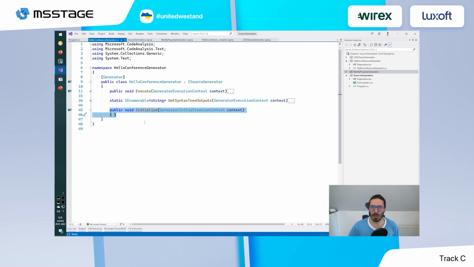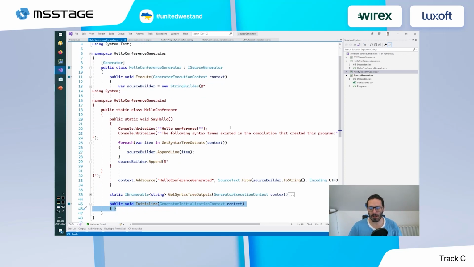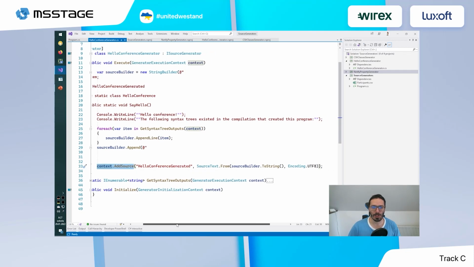As you can see, my Initialize method is empty because this source generator is really simple, so I don't have anything extra in here. And then I have the Execute method. The Execute method at the end adds one or more extra files, extra source files. So that's what we see here. There's a context.AddSource. This is the file name, which should be not conflicting with other files, but it should also be stable.